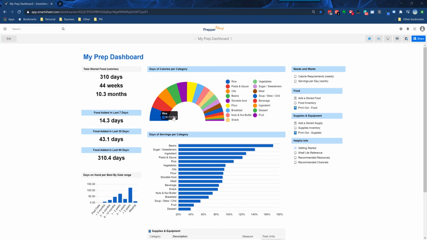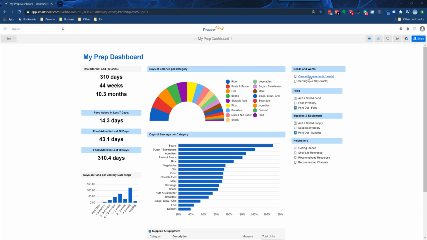It also wouldn't know how many servings you have on hand for each category based on your expected number of servings that you and your family would eat in any given day. So it needs some assumptions. So, it's important for me to show you the nuts and bolts of the food inventory sheet, because that really is the foundation upon which everything else is built. But we also need to go into these needs and wants sheets to add some assumptions.